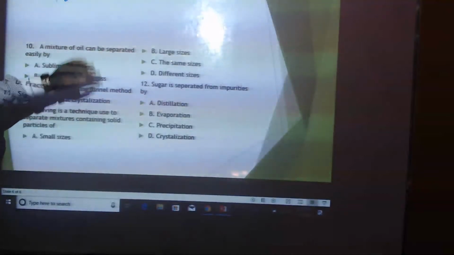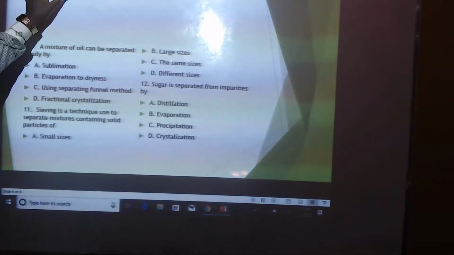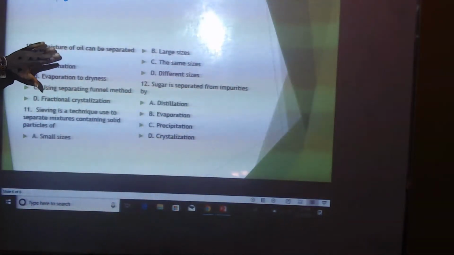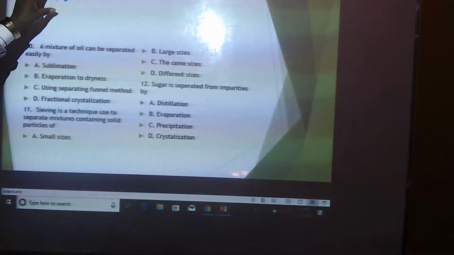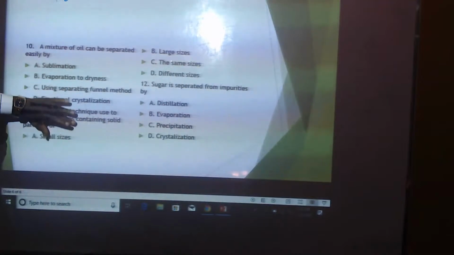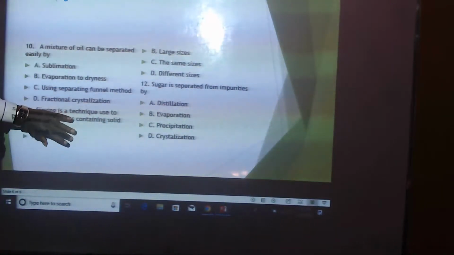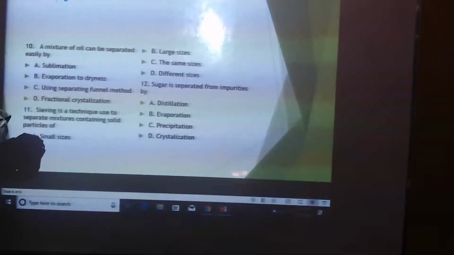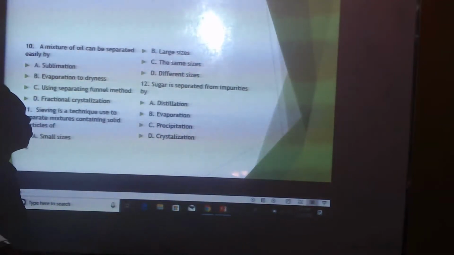Now, the first thing for you to know is that remember I said mixtures do not have a chemical formula. Compounds have a chemical formula. So if they begin to list out separation techniques for you, and you have to separate H2SO4, and there's a none of the above, just go for none of them. Why? Because you cannot use a physical method like this to separate a major compound like acid. That is one of the major differences between compounds and mixtures.